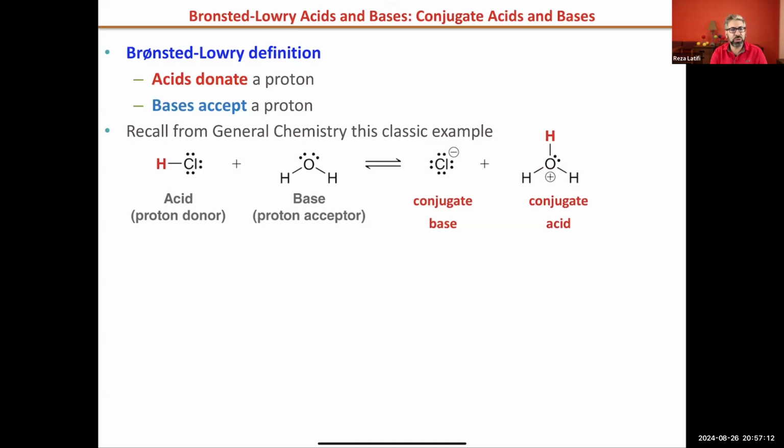Okay, first we need to know what's the meaning of acid or base based on the Bronsted-Lowry definition. Definition: an acid is a compound that's going to donate a proton, or H plus, and we call this one hydrogen ion. Or if it's accepting H plus, we're going to call it a base. So in this example, we have HCl reacting with water and giving us chloride ion plus hydronium ion. And this reaction should be 100% conversion, not double arrows. I will talk about it very soon.